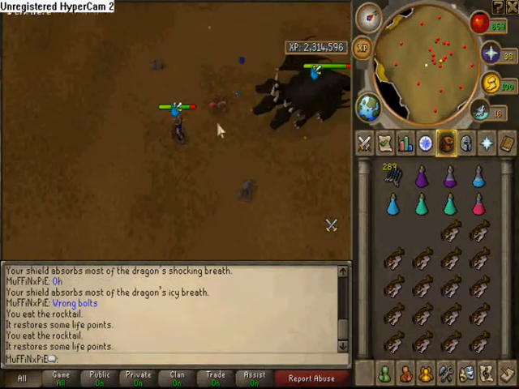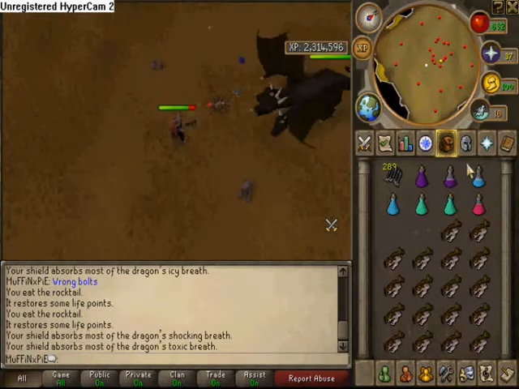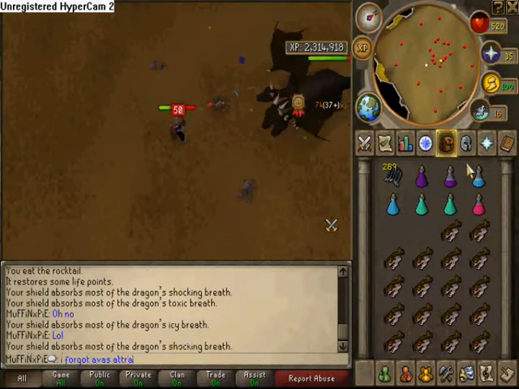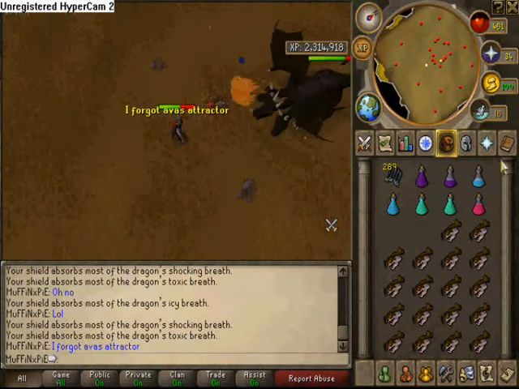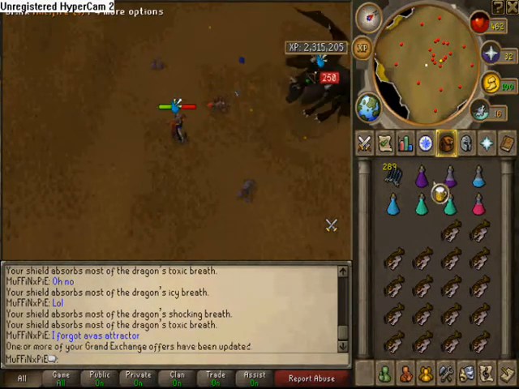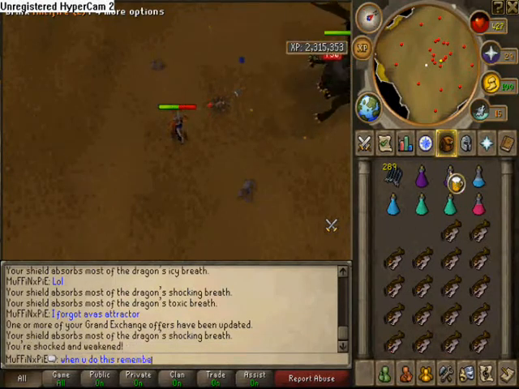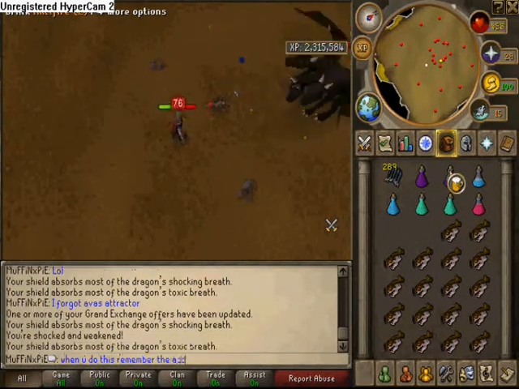And you only really need to eat when you're about 200 HP left. But I mean, if you want to be safe in case you lag, or in case you run out of anti-fire potion, just eat at around 400, and then you should be fine to survive some lag.